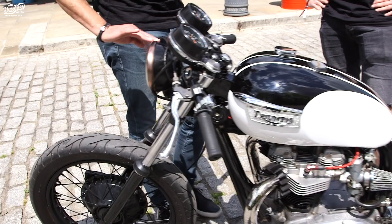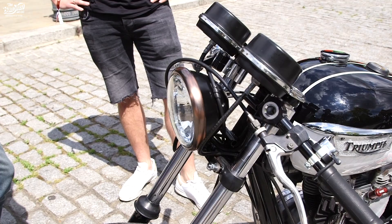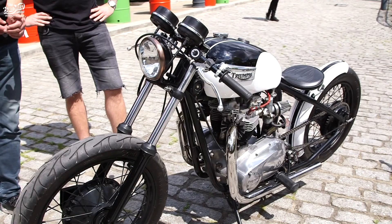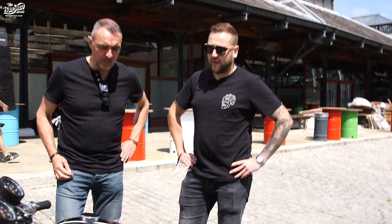The front headlight here is just a general purpose custom unit, but it sets it off. It's the right size for the bike — sort of cafe racer style. These bikes in general are something between a bobber and a cafe racer. The inspiration came from a guy in the US, Dave Hellridge, who runs a customisation factory, and he really gave me the inspiration for doing this, because the styling is very much modelled on his work. We both decided what we liked, chose the design, and went for it.